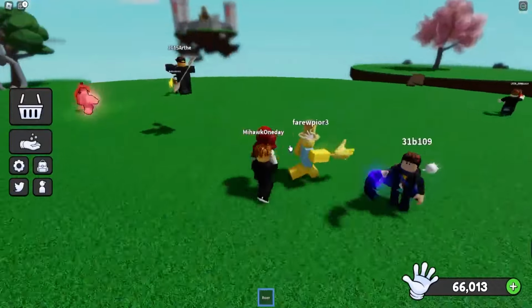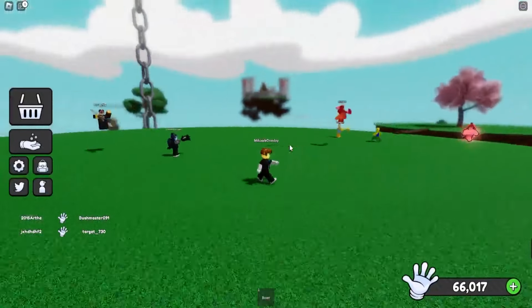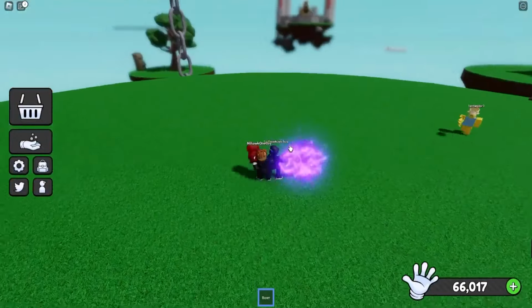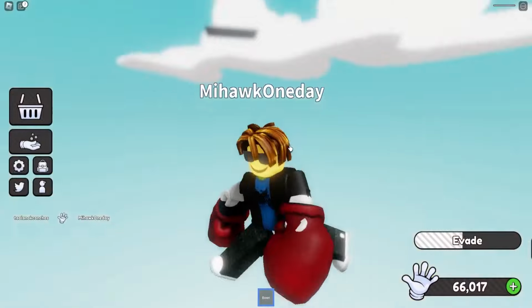Okay, let me show you how to become pro like me and how to get the glove. So step one is to kill a couple of guys here. So let me show you real quick. Yo, that was not part of the plan.